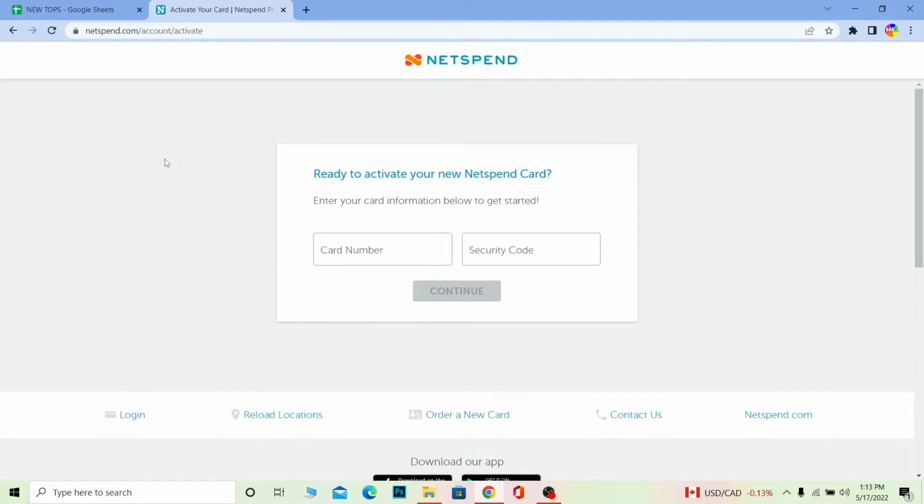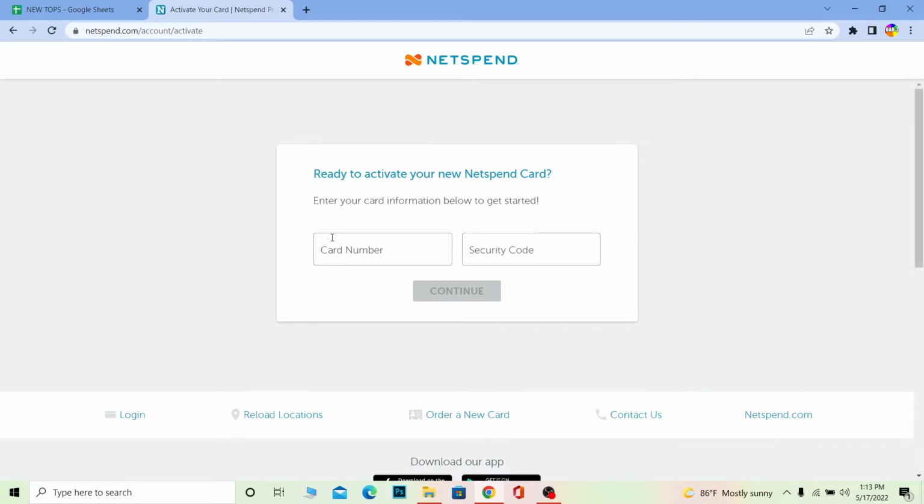What registering your card on the online server of Netspend allows is that, by activating your card, you can now use your card online, which means you can use it on websites like Amazon, Netflix or Hulu. Otherwise, you can't use it online. You can only use it offline. By offline, I mean going to a store, a card swiping area for payment. So I hope you understand.